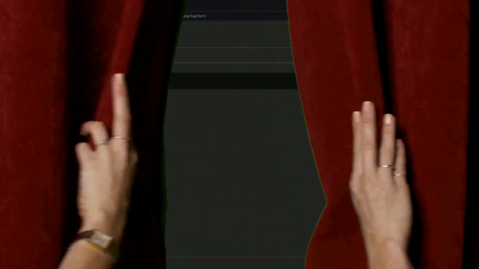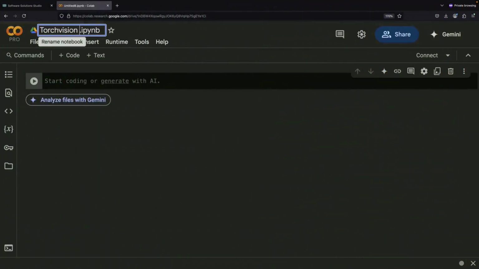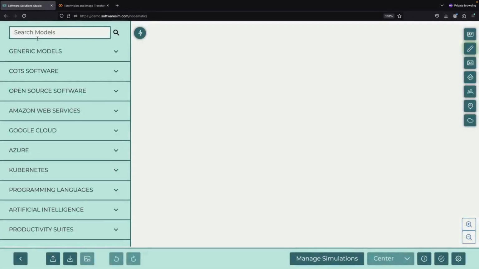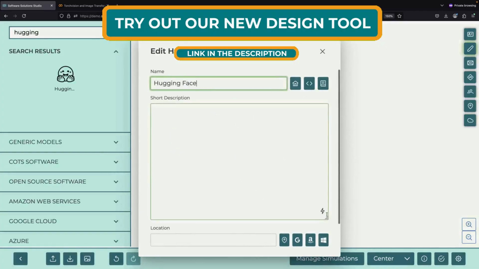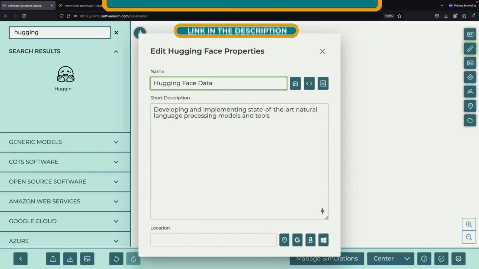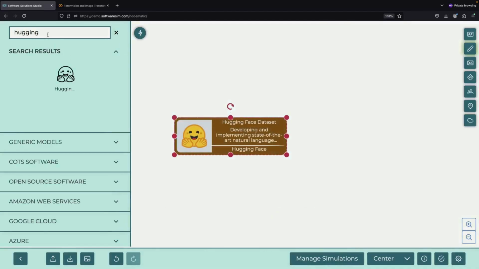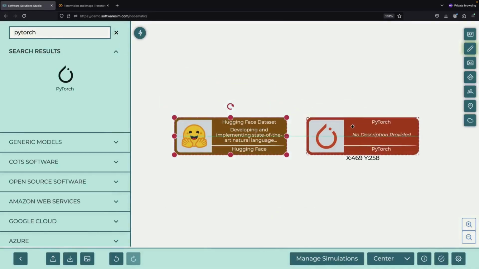Have you ever struggled to expand your AI training dataset without collecting more data? In this video, we'll explore the Torchvision library, focusing specifically on image transformations. By mastering these techniques, you can pre-process and augment your images, boosting your AI model's performance without the hassle of gathering extra data. We'll start with the dataset from Hugging Face, feed it into PyTorch's Torchvision library, and dive into hands-on analysis, all done in Python.